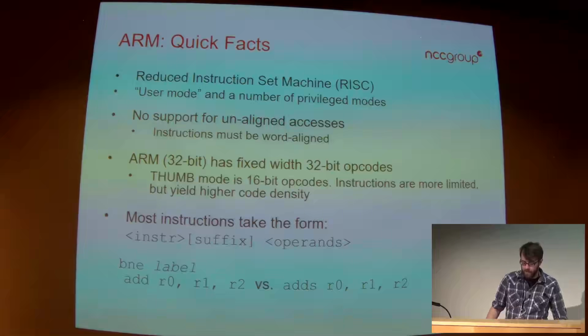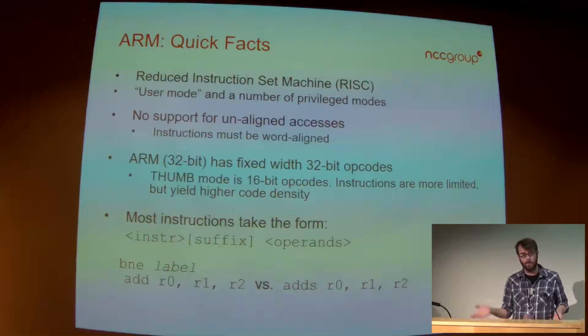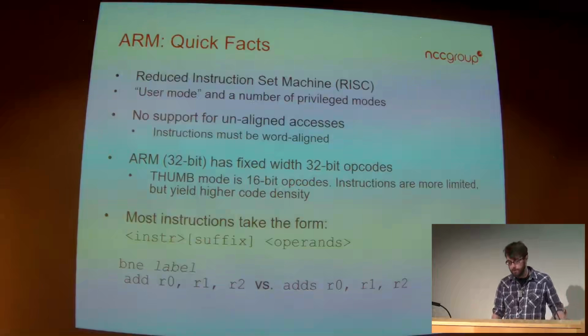So here are two examples. You have a branch not equal to label. So we did a comparison, and if two things aren't equal, we'll branch to label. Another example is adding with updating the status register versus not. If you add two bytes and they overflow, are they going to cause a carry bit to be set, or you could just ignore it and say, no, I was just going to mask it with a byte anyway, so I don't care. So some quick things for you there.